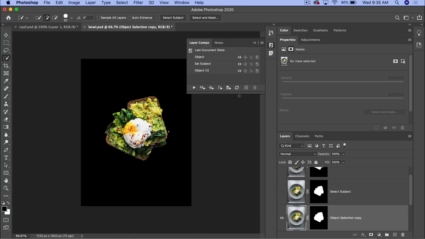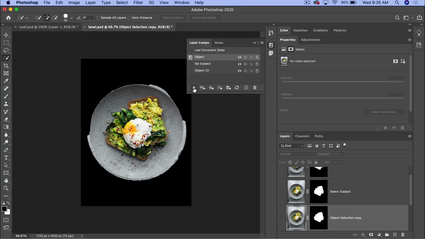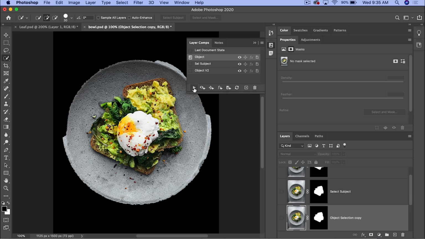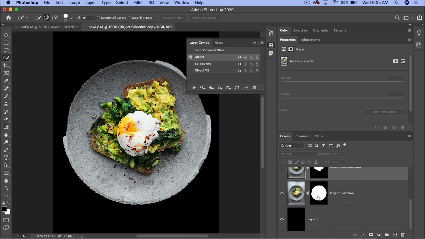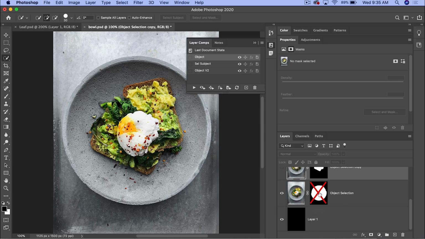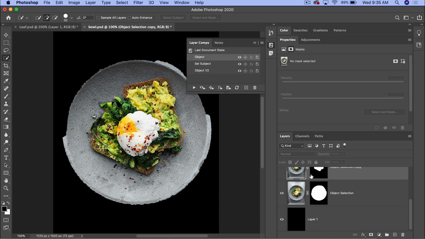All right, and then I ran the other two just by themselves. So when I did the object selection tool, it got part of the bowl. But as you saw, there were similar tones there. It'd be really difficult for anybody to make that selection, right? Any tool to make that selection. So it didn't do a great job there.